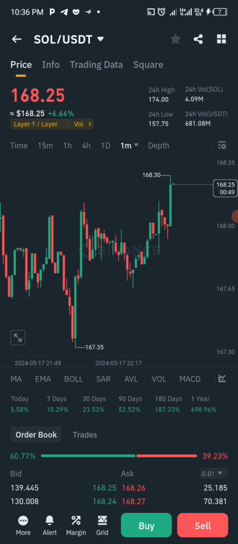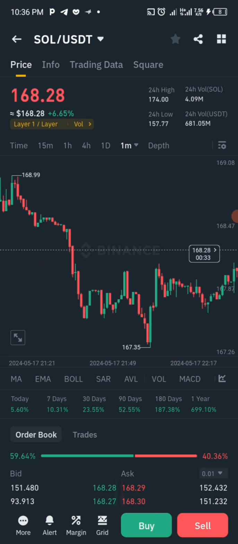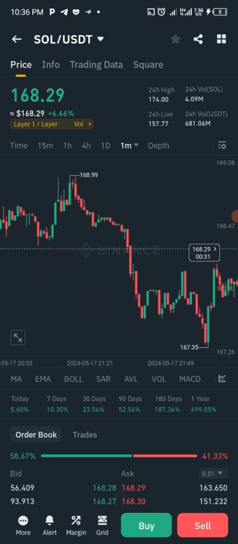Listen very carefully. We have two types of trend, the uptrend and the downtrend, and actually a third, consolidation or ranging market. From price 168 to 167 is a downtrend.